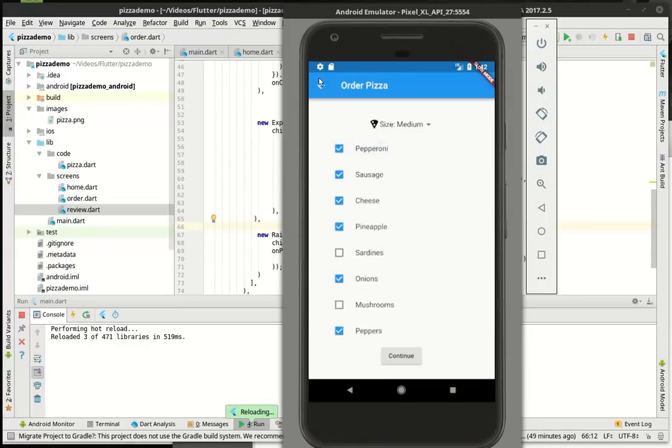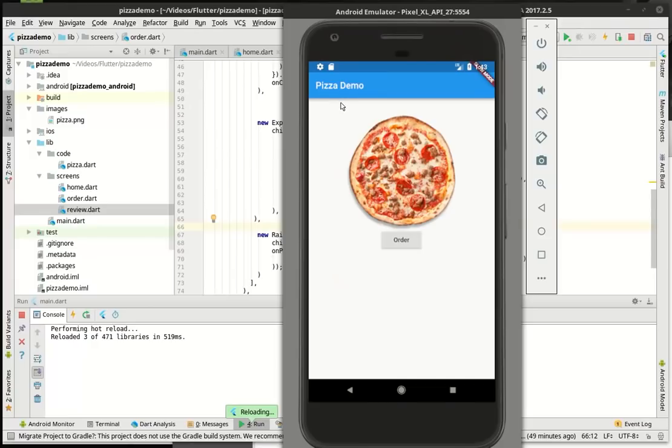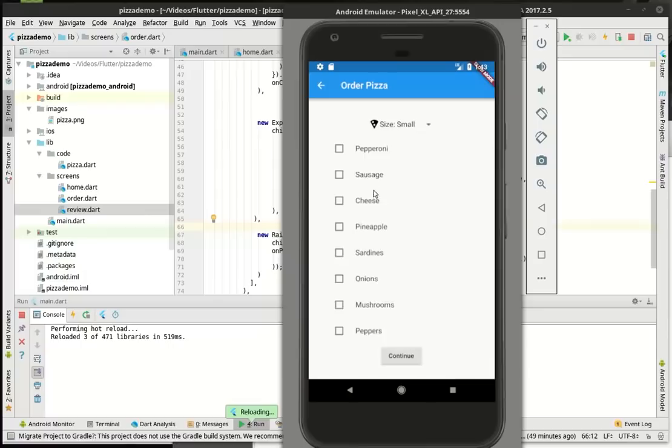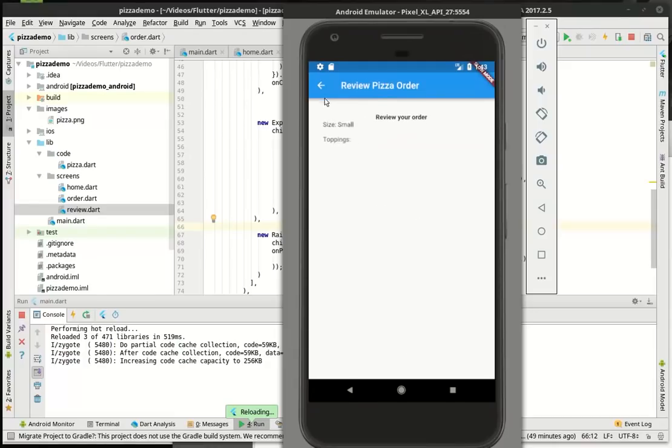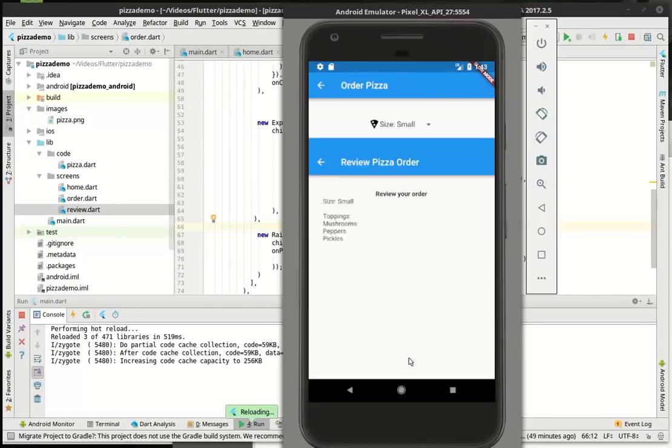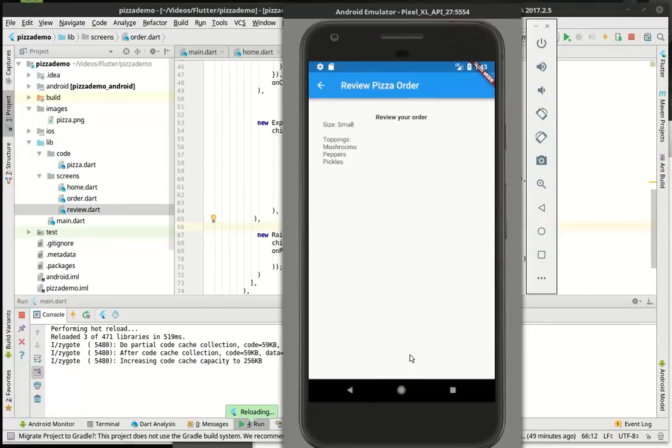So, some key concepts that we've covered in this that I don't think we've covered in other tutorials is how to put an image up here, how to make an expanded, meaning if you try to take that list view and just put it into like a column or something, you need to have an expanded in there. Otherwise, it shows that ugly bar. And how to manipulate the state in another class, basically, or use another class as your state, I should say. And then, just passing that class between them using the material page route.